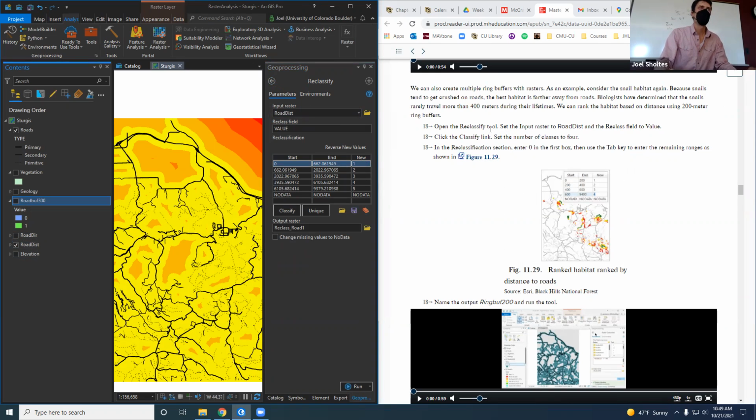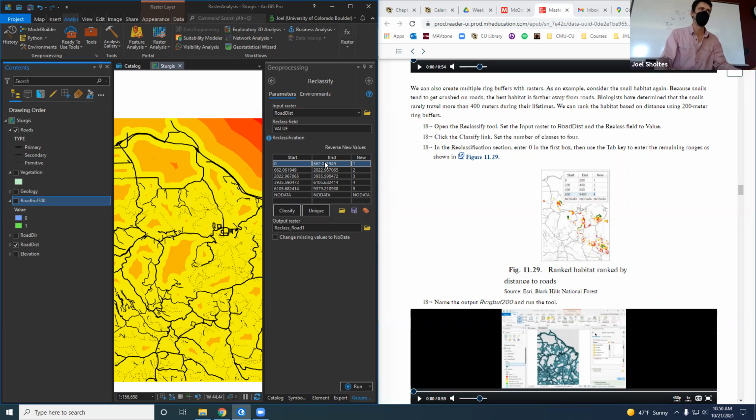What we're going to do is, the way reclass works is it takes, and it does this for you automatically, you get to choose how you want to do it. What it takes is, okay, here are all the values, 0 all the way to 9,379, right? And it says, we're going to reclassify those into something else.